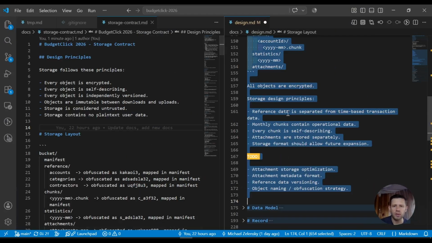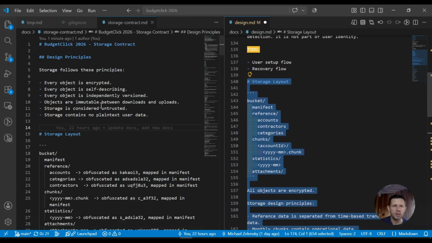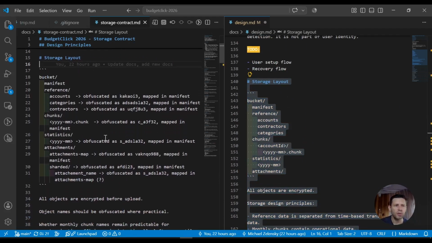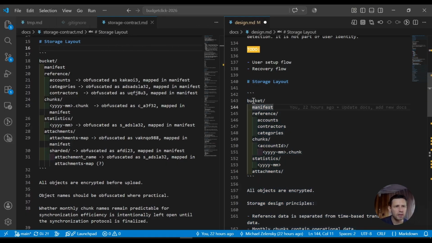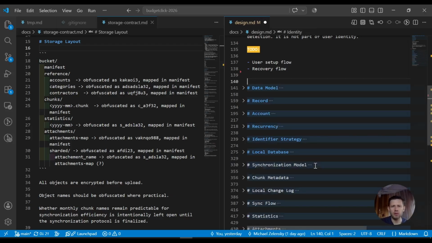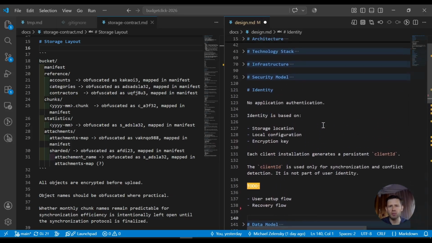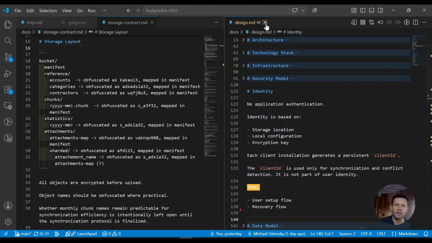Here is the storage contract: bucket, manifest, reference, chunks, statistics, attachments. Good. So we can safely remove this from the design markdown.